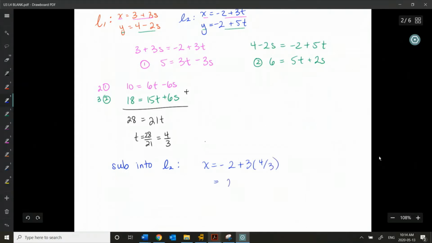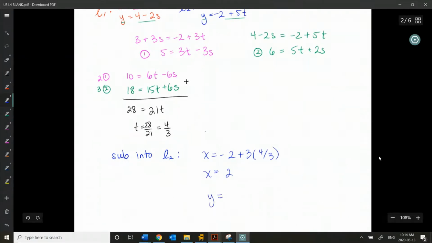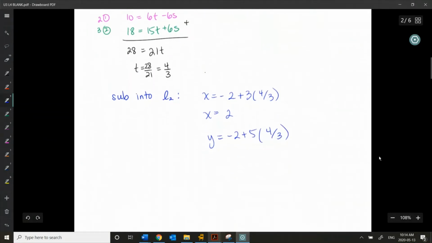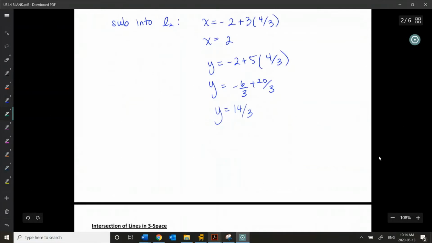All right, so here the 3's cancel and we're left with x equals 2, and then we'll do the y's. Okay, this one, ideally we'd like to keep in exact form if possible. So we'll have 20 over 3, and then I guess we can just switch this 2 to 6 over 3. So that will leave us with 14 over 3 for our y. Okay, so that means that the lines do intersect, and we have a point of intersection at the point (2, 14/3).